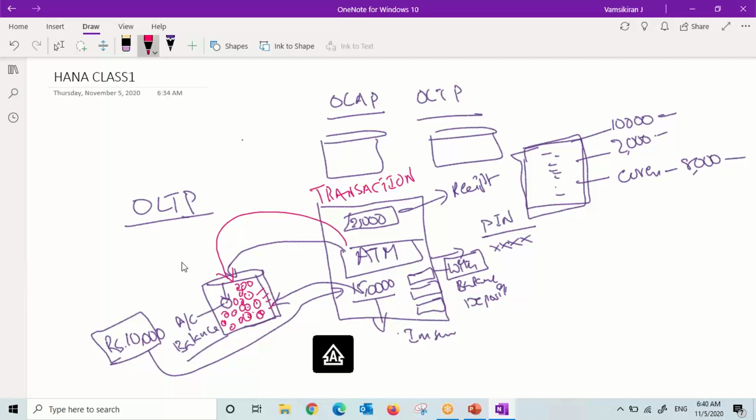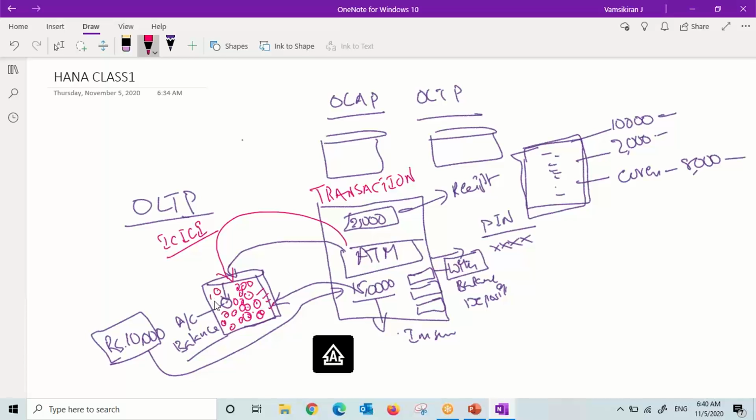You can imagine, for example, how much transaction data ICICI Bank or HDFC Bank are getting through the ATMs. Not only ATMs, but also online banking, and directly from person to person if you physically go to the bank.